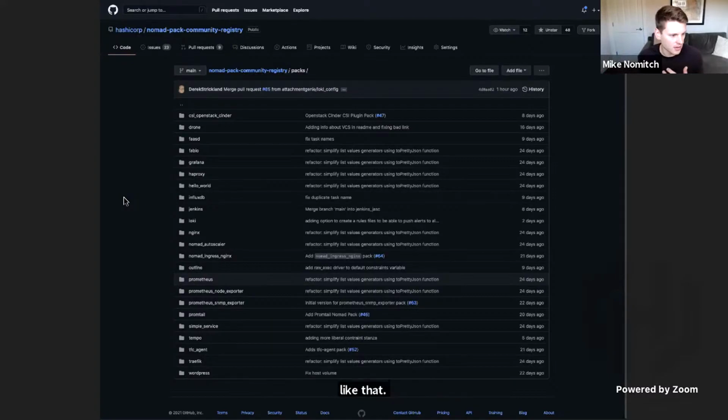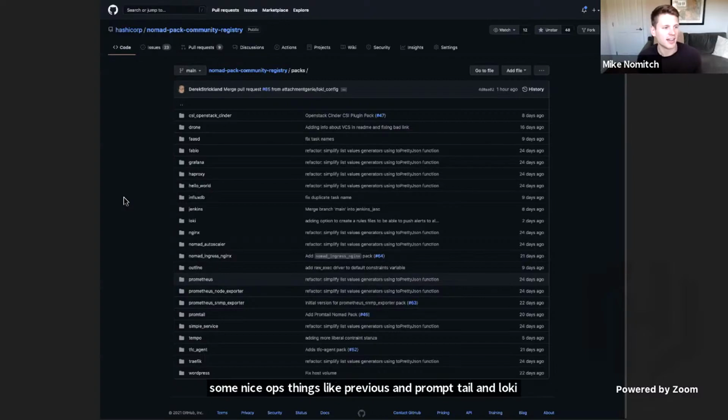Other things worth noting are some nice ops things like Prometheus and Promtail, and Loki, and let's see what else, Grafana. And then also function as a service. That's an exciting one. So these are the packs that exist right now. Again, it's early days, and there are a couple of pull requests.